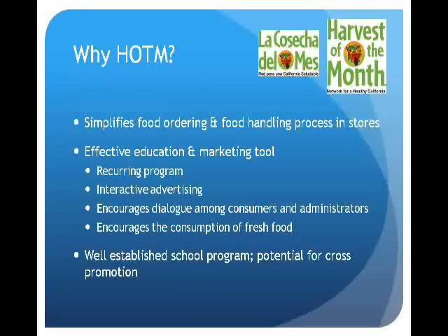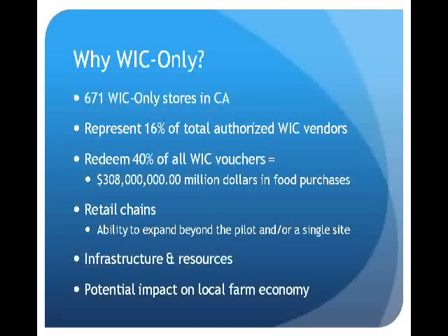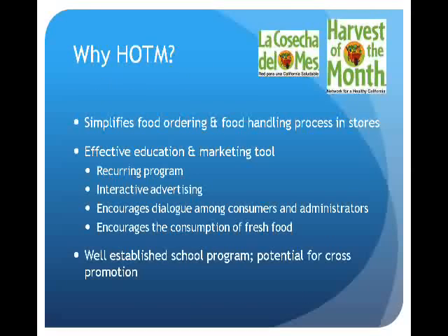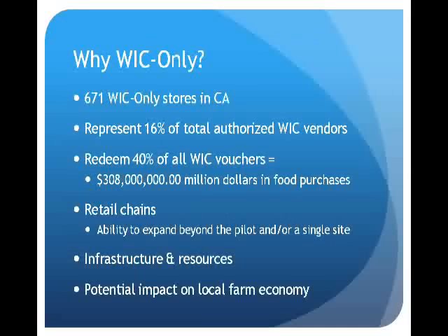Here in California, there are 671 WIC-only stores, and they represent about 16% of total authorized WIC vendors in the entire state. So these 671 stores redeem 40% of all WIC vouchers in the state of California. That represents about $308 million in food purchases. That doesn't include fresh fruits or vegetables, of course.